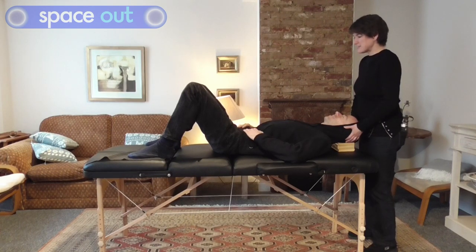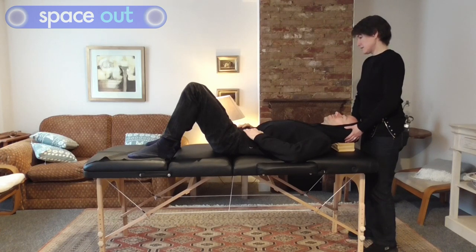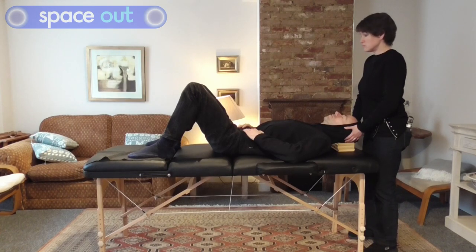The table in a lesson is for my benefit. It's for the teacher's benefit. It means we don't have to crawl around on the floor in a deep squat. It's just easier for us to work with. But at home, you're unlikely to have a table, even though you can use the dining table if you want. That's a known thing, to put some padding down, whatever you want to do.